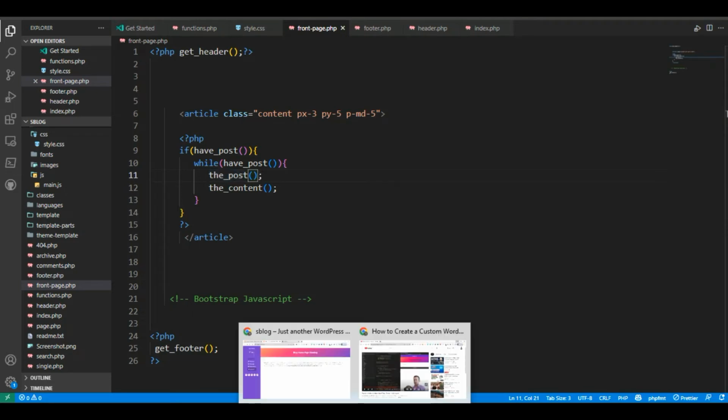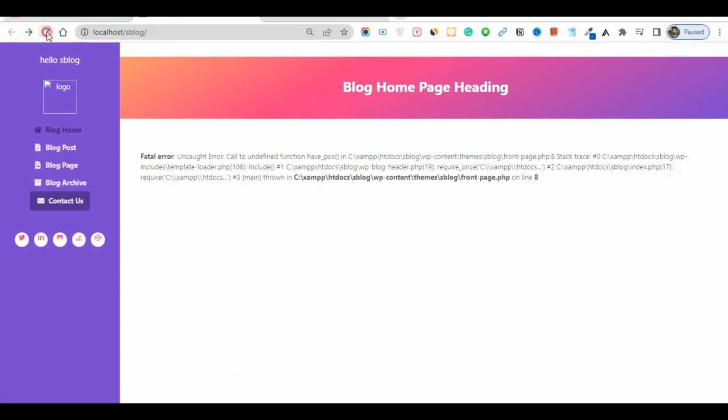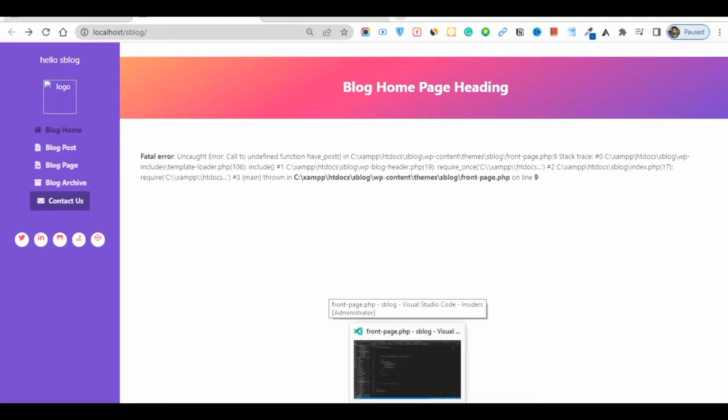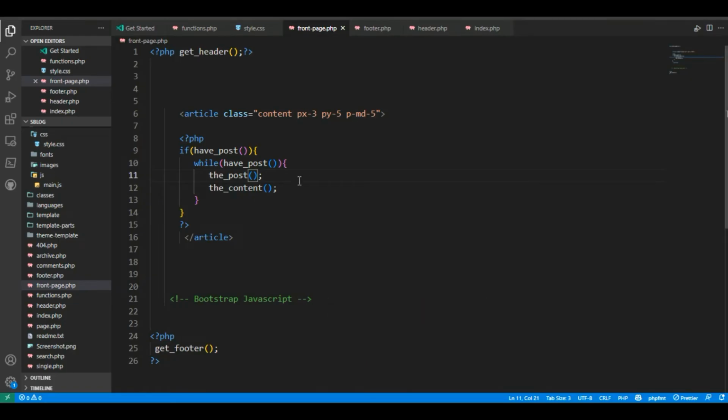Then this is the spelling mistake, and you will come back here and refresh it, the same error. Have posts, and after that have posts. This is the function, the post, the content.